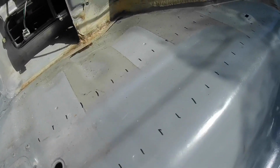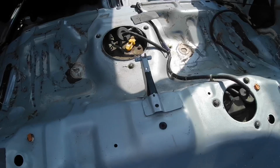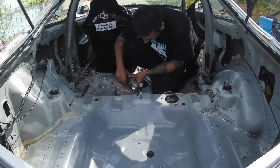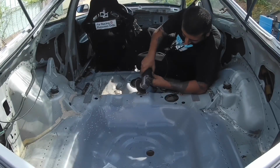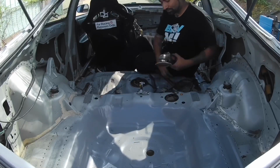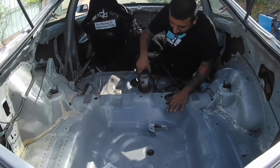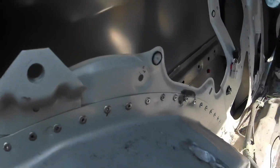Alright, so picking up where I left off, I have this side marked out. I'm gonna drill these holes and I'm gonna pop some rivets into here. Then I'll move along, taking this bracket out and these two, and finish this frame rail also. I got these brackets out, finished this all the way around.